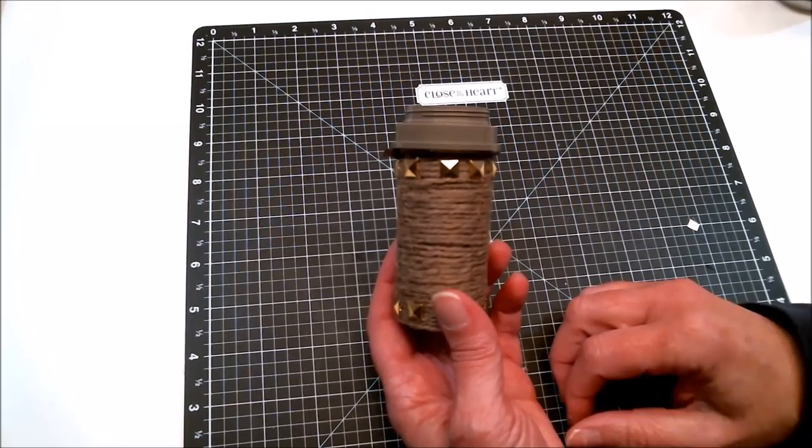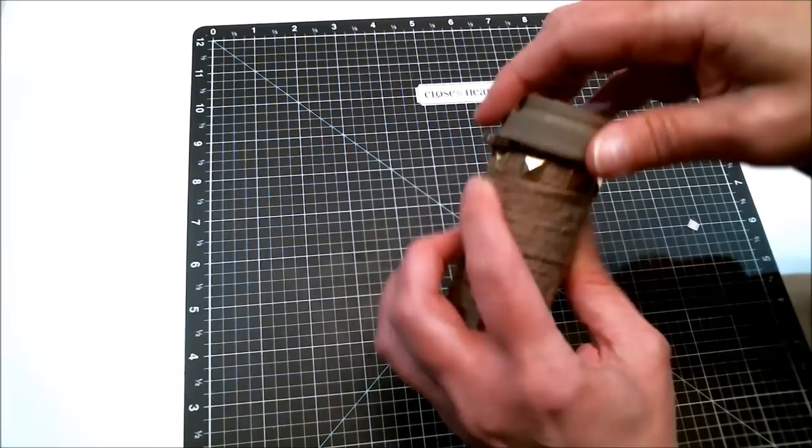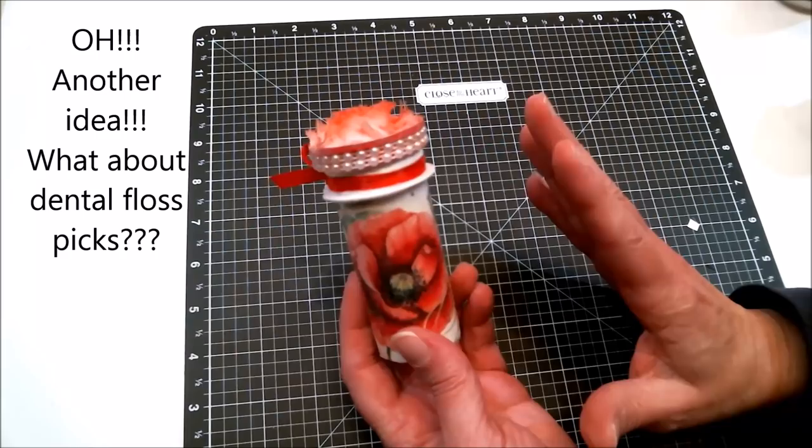Oh, wait. Another idea. I put something in here. Toothpicks. How about a toothpick holder? It doesn't have to be a masculine one. It could be something like this to sit on your table or at a picnic or to keep in your camper for toothpicks. So that is just one more idea.